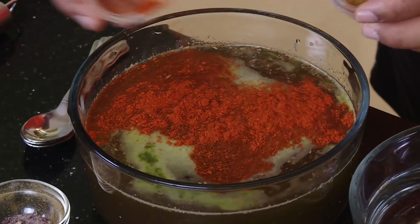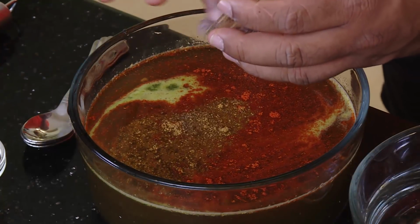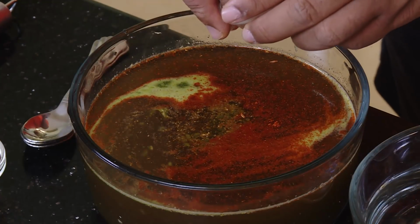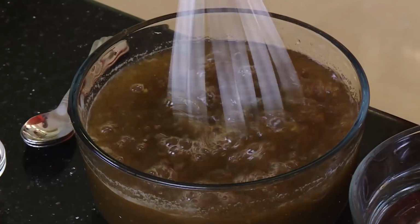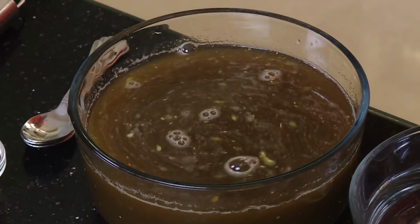If you want to spice it up, add some chilli powder, some cumin powder, and also some rock salt if you want a little more punch. And there are other cheaper ways to do it. You can also add a little bit of citric acid for that sourness. And for me, the better taste comes with a little bit of lime juice. There are so many souring things we have added because when you take that golgappa in the mouth, you have to get that little bit of punch. Now see, the very simple, humble pani puri mixture is ready. You can make various kinds of flavors in these drinks.